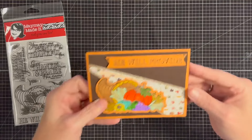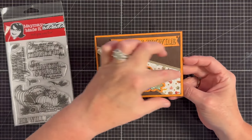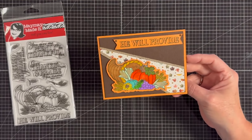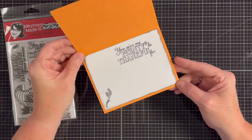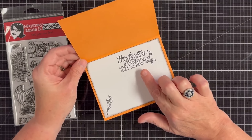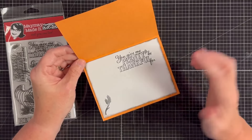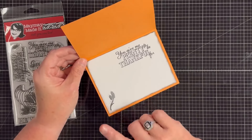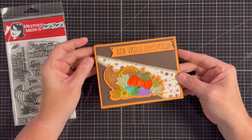And one more — of course, it's the cornucopia. Look how pretty that is. I love how it has this little focal point that's kind of pointing out the cornucopia to you. I think it's gorgeous. 'He will provide' on the outside, and on the inside, 'You give me plenty to be thankful for.' Sylvia designed it so we could send a card to someone and let them know that they're one of our blessings. And we can say, we thank God for you and the blessing that you are in our life. Isn't that beautiful in a card?